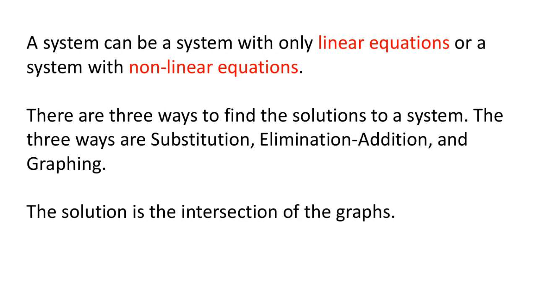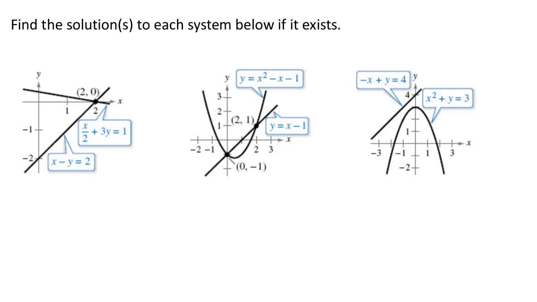There are three basic ways of solving linear systems, and we're going to cover all of them. There is the substitution method, elimination by addition, and graphing. The solution is the intersection of these graphs. Where these lines intersect, that's going to be our solution set. To find a solution, we can do it graphically, which is the easiest way to see if a linear system has a solution, by graphing them.